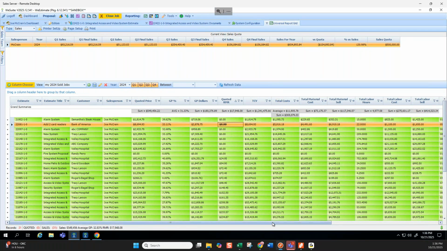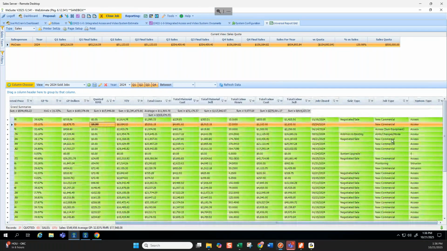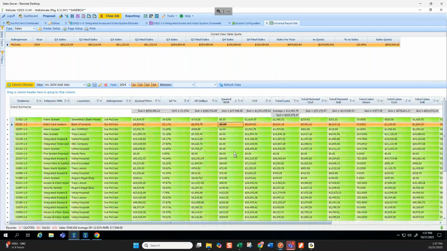Similarly, if I have things like job type, system type, and other columns on, so I can get more of an idea of what they had purchased on that original sale, then I can see what upsell opportunities there are for other system types or for recurring services. And by double clicking any of these rows, it will open up the job for me.